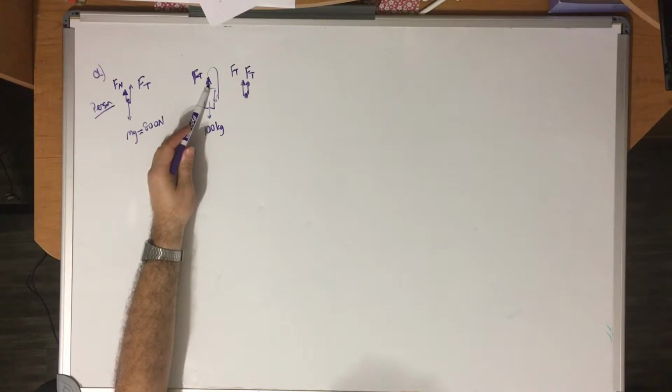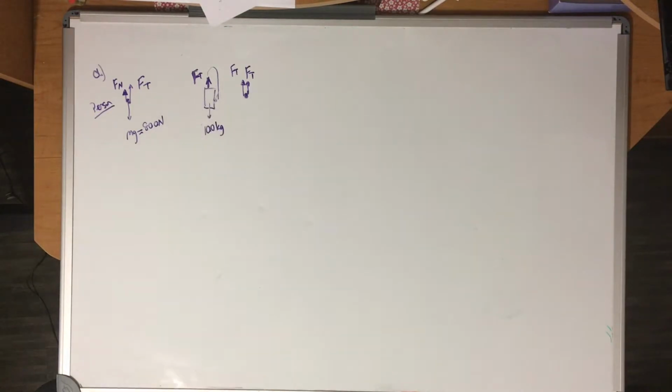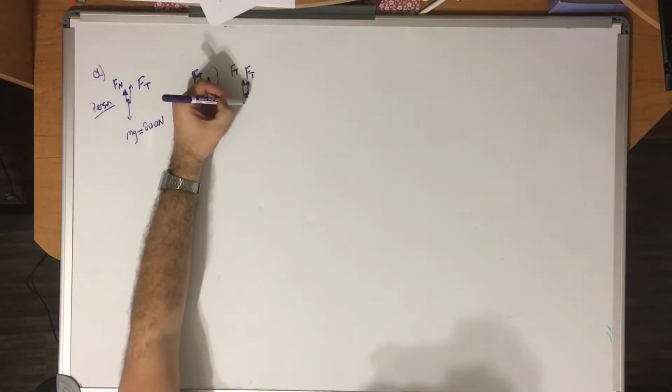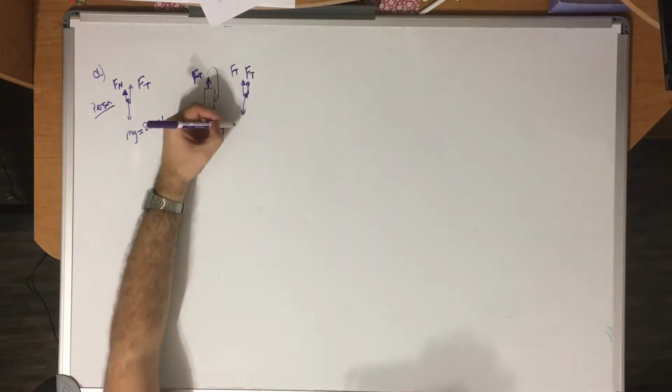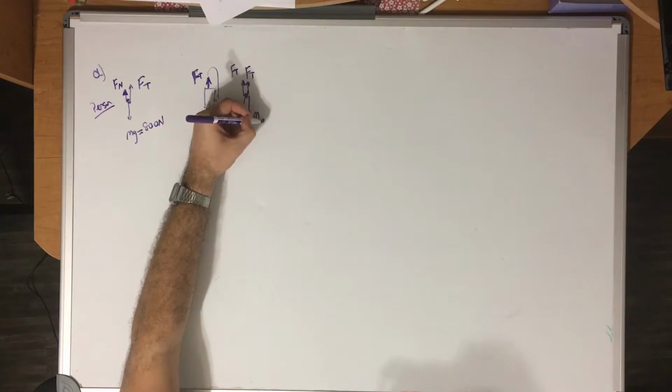One is right above, so that's clear to see, but it is kind of difficult to see this other one. But this string is also attached to that platform and person system. Since it's the same string, there's no other string, it is going to have the same force. So you're going to have the same tension force acting on the platform and person system twice. And my force that is going down, if you would like to make it separate, is M person g, and then you also have M platform.